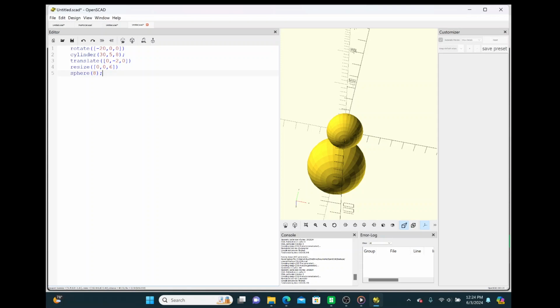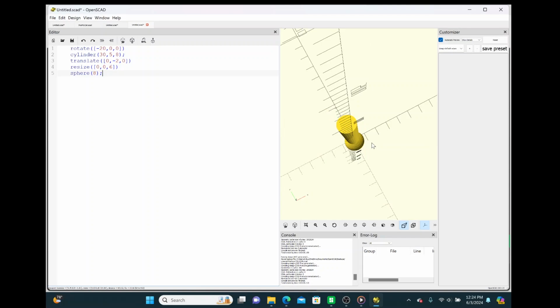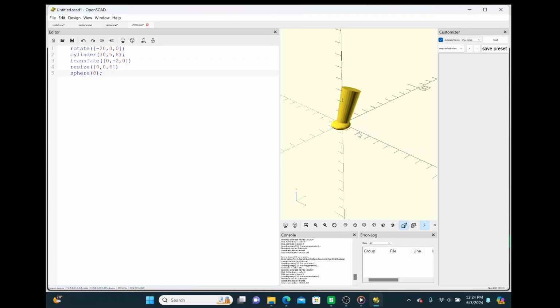And let me rotate this around a little bit. So I started off with just a cylinder. Turns out you can do a tapered cylinder and then a sphere. And this sphere has been kind of squashed. So here we have the cylinder. Here we have our sphere, but this resize will squash your sphere. You can squash it on the X, Y, or in this case, I just did it on the Z axis. So play around with that and see what other kind of cool shapes you can come up with.